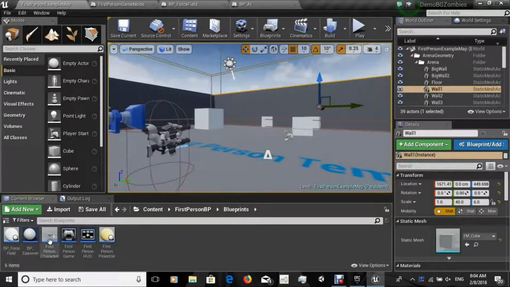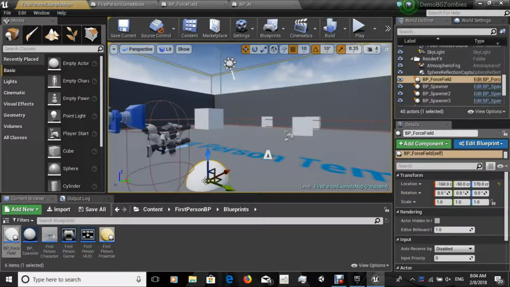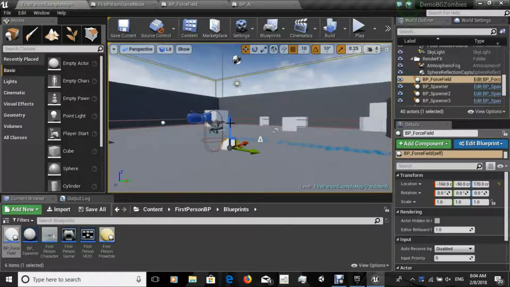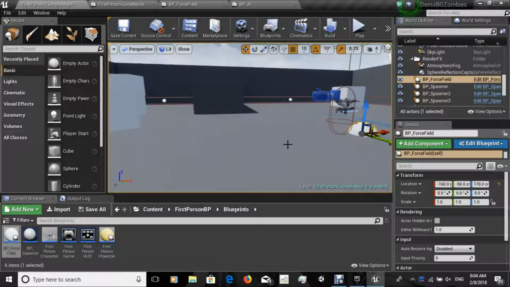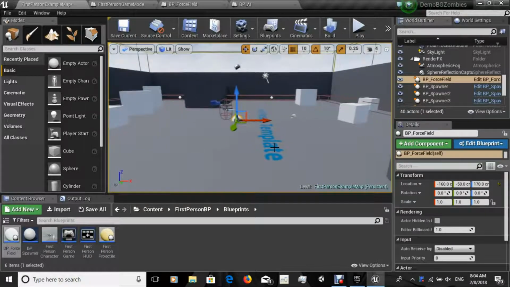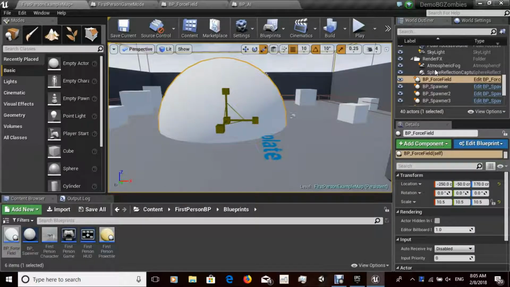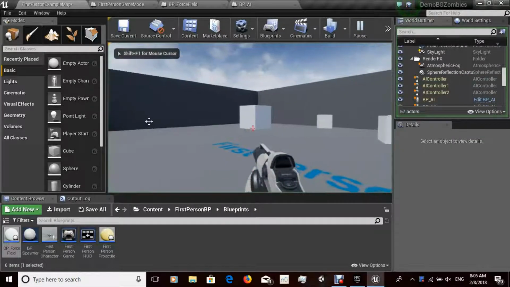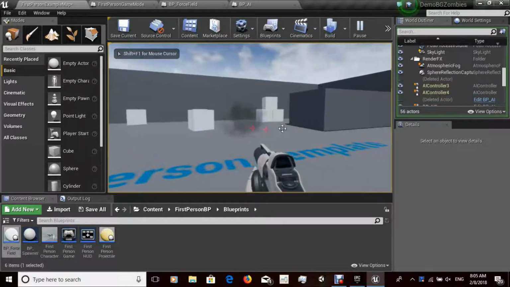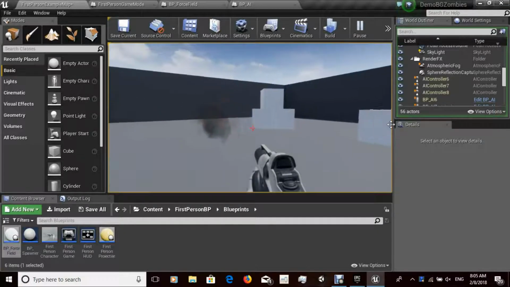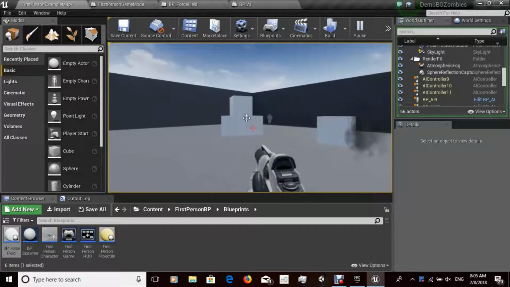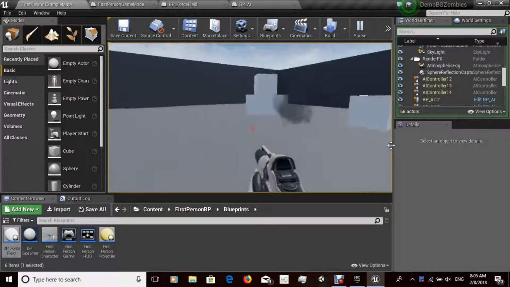Let's see here. I'll throw it into the center of the game, and what you'll notice immediately is that it's very, very small. The reason I left it like this is so that we can have different sized force fields. Because we're not restricted to just one force field in the game. We can have multiple force fields, and we can have different size force fields. So I've started my player inside the force field, and you can see that as the robots run into it, they get destroyed.